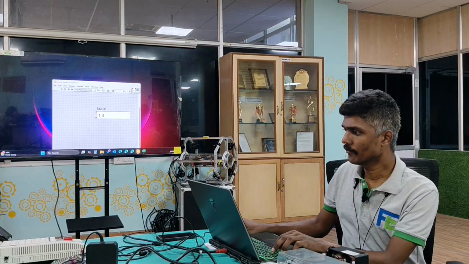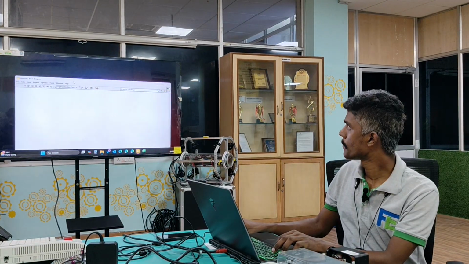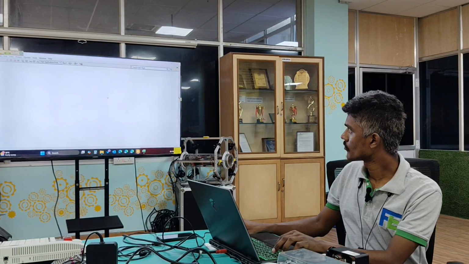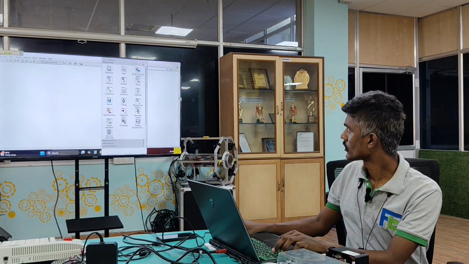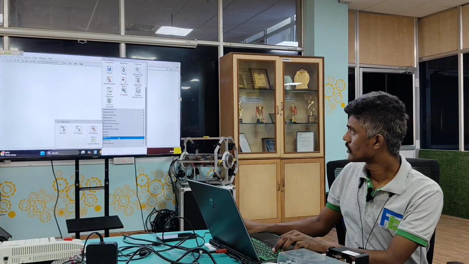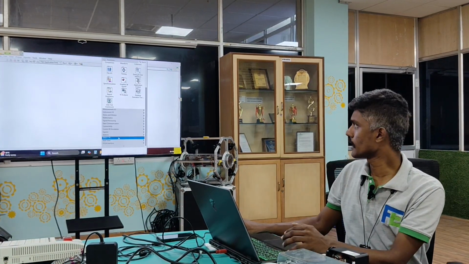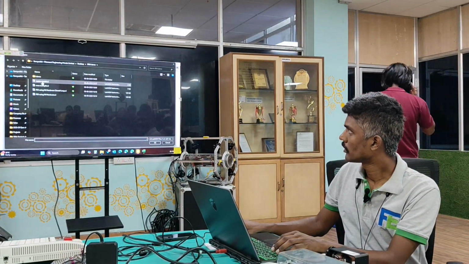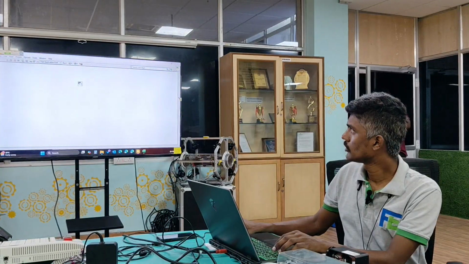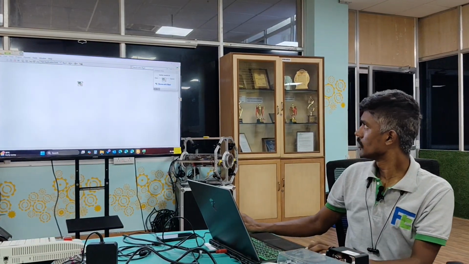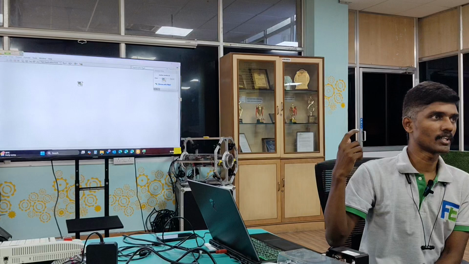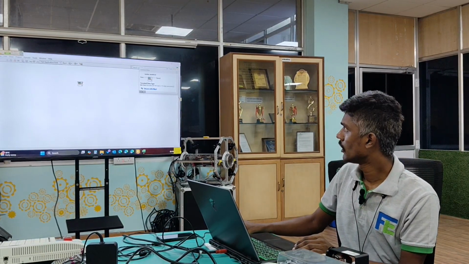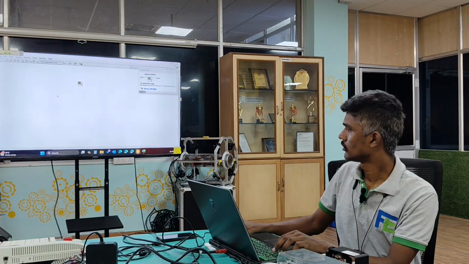Call your new VI. Inside the new VI, I can go to the select VI option. I will get a file browse window. Navigate to your motor model block and place it here. Control H. So this function, which we created earlier, has one input and one output. The input is gain, and the output is speed.